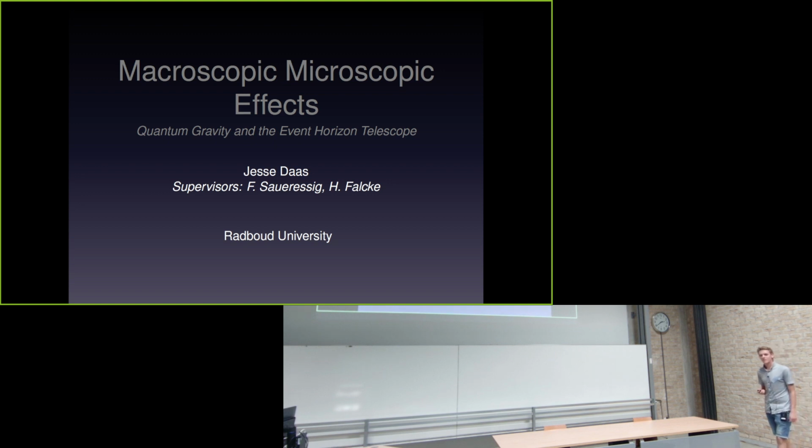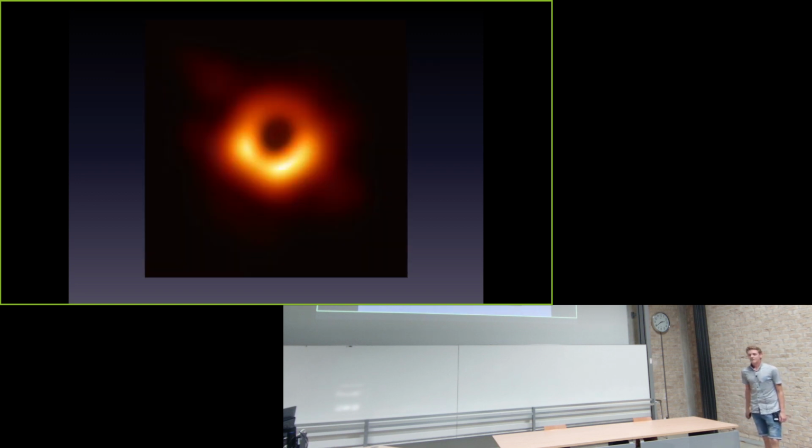And what I'm going to be talking about is a mechanism which might make these microscopic effects very big, such that they lead to observable macroscopic consequences. So this picture you've all probably seen. It's a picture made by the Event Horizon Telescope of the M87 Black Hole. And the two things in this picture that are important. First, it's a supermassive black hole, so it's not of Planck mass, its mass is huge. And second, there's a shadow in the middle.